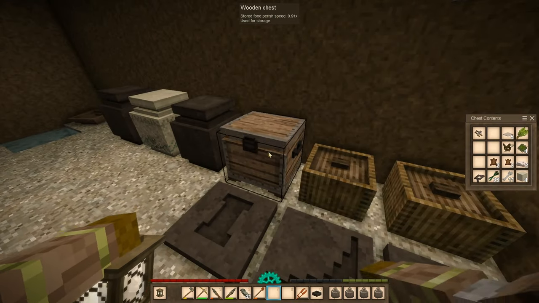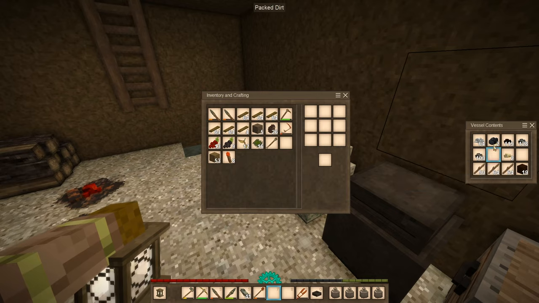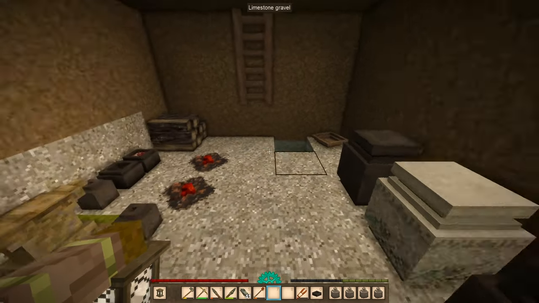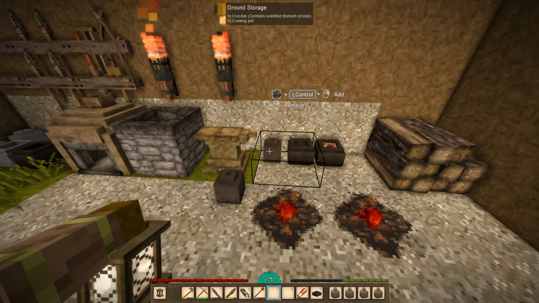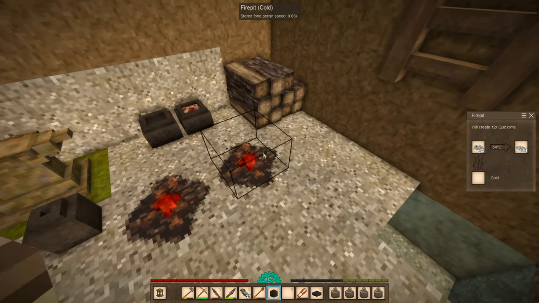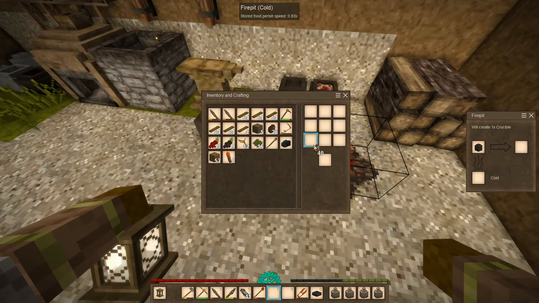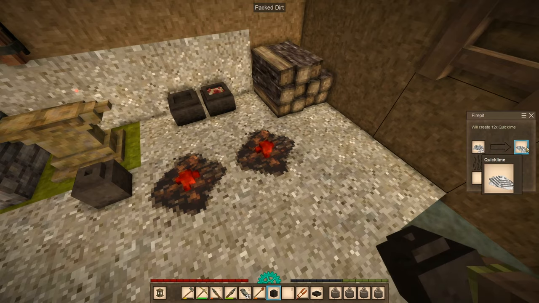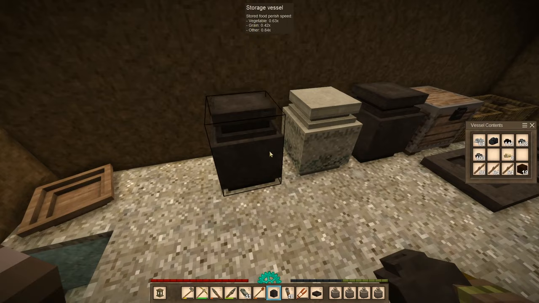Wait, do I have coal anymore? I got like two black coal left. So that should be just enough to... We'll do bismuth bronze. And I have these torches. And I have quicklime... I'll deal with this later.